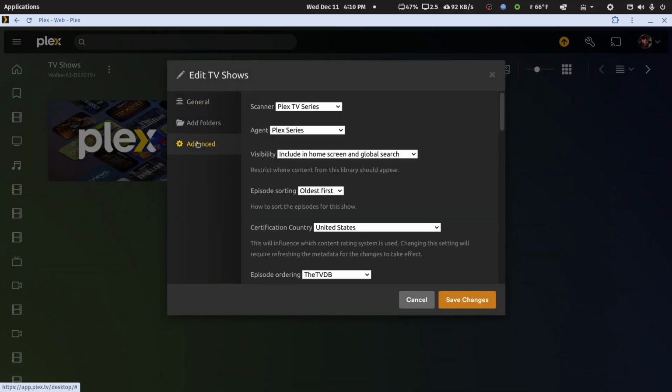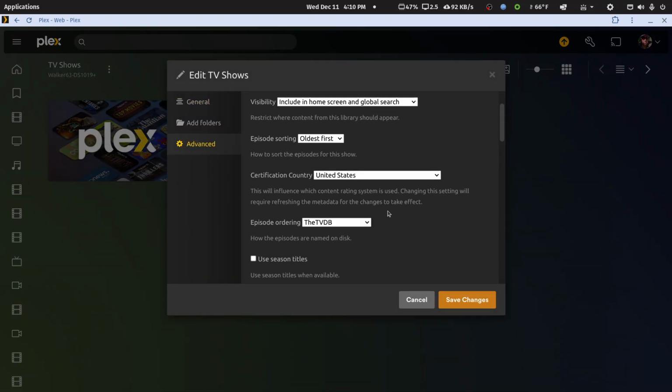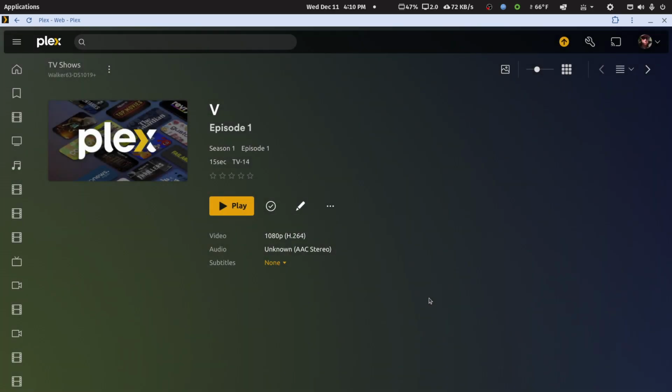I set all my TV show libraries to pull episode ordering from TVDB. And I'm not sure if this is Tom's exact problem, but it's my problem right now. So I do not want to change back to the movie database, which is default for all my TV shows, even my test one.